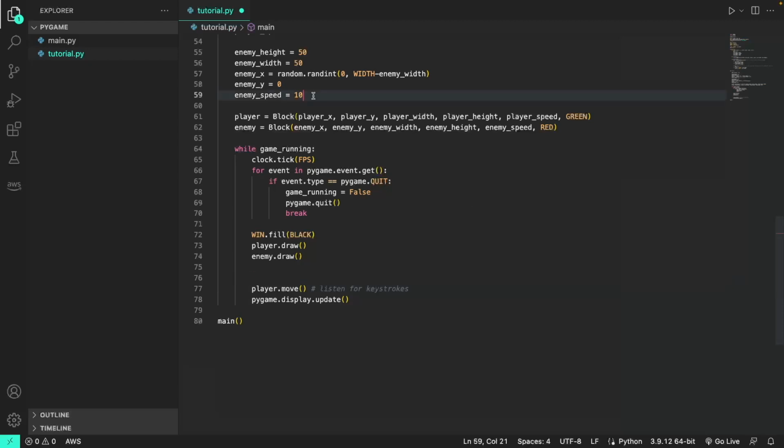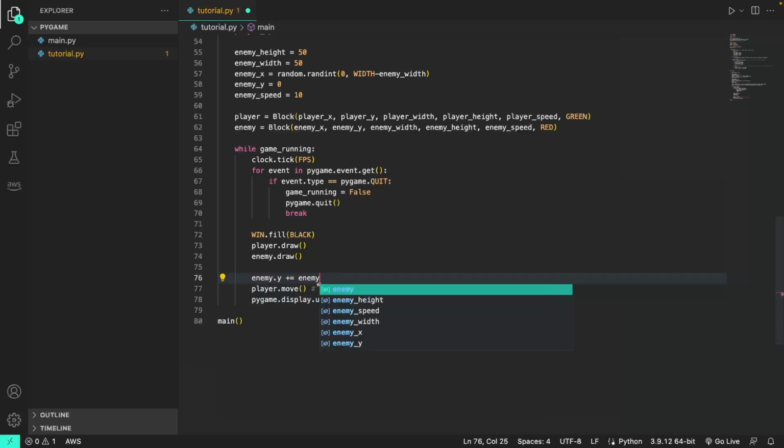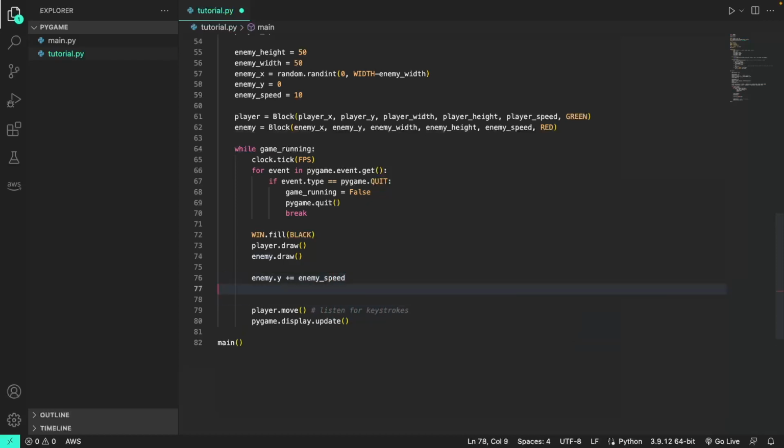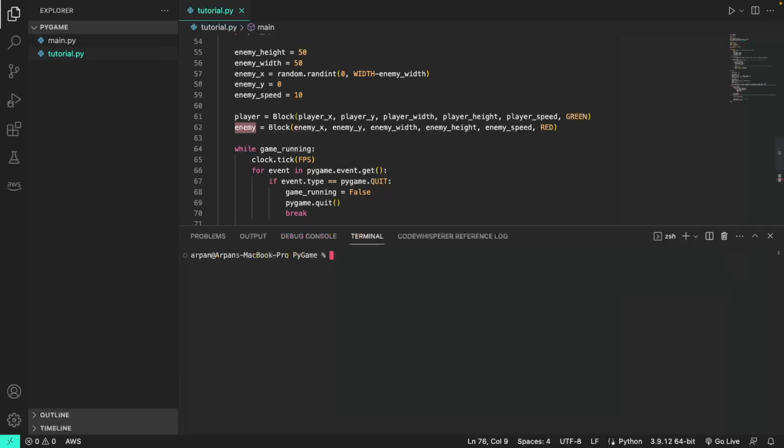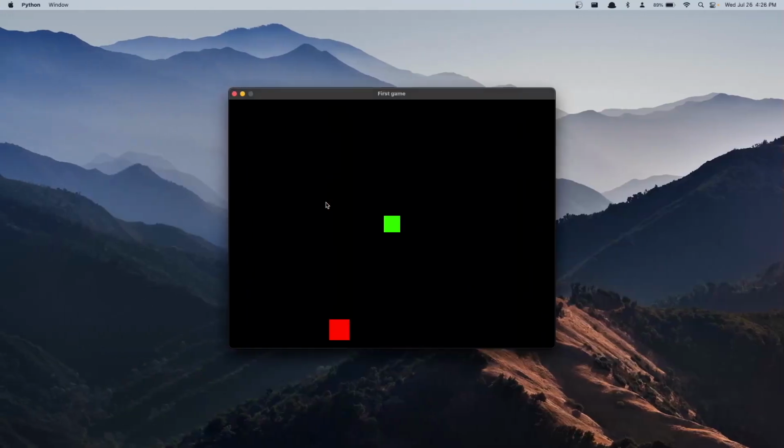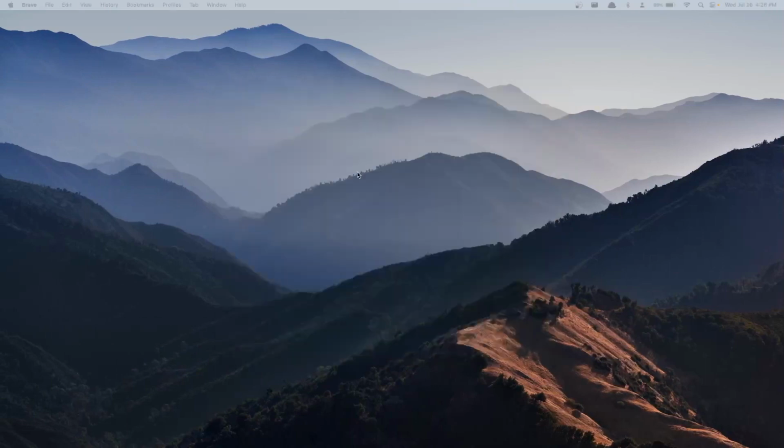And the enemy is going to be moving at 10 pixels, so we can just do enemy.y plus equal to enemy_speed, which is going to allow our enemy to drop by its given speed. So if we run the program again, here you can see that the enemy is falling. Now after it falls, you can see that nothing is generated again. Now how do we do this?